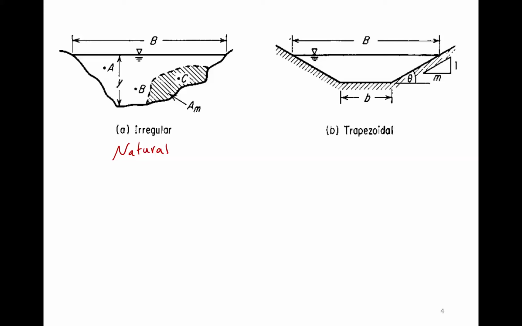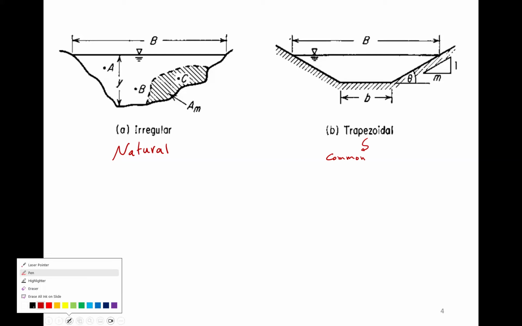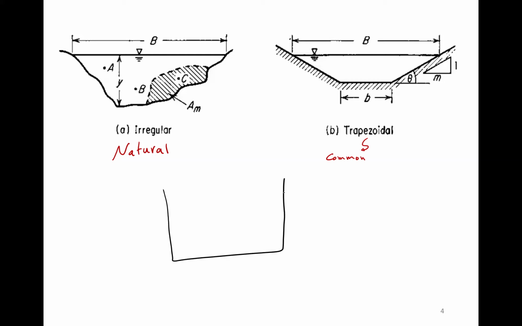And in practice, a lot of the time, the channels that are built for practical purposes are trapezoidal, like the one we have on the right. So they're very common. They give us a decent cross-section area, and from a construction standpoint, they're not too bad. They don't have vertical walls like rectangular channels. If you remember, our rectangular channels look like this, which could be a little bit of a construction challenge because obviously natural material, gravel and sand and so on, you can't really put them in a vertical wall. So this has to be engineered concrete or so on.